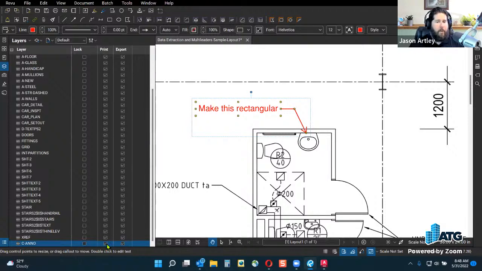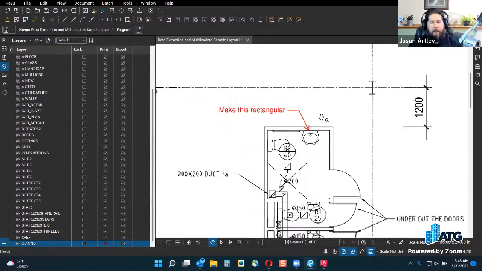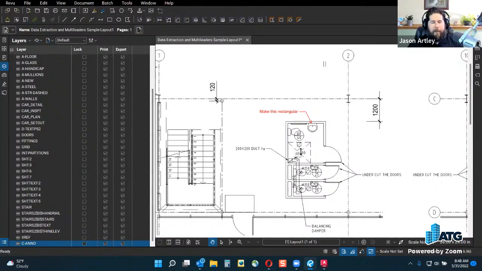I can choose if I want to print or export that. That's where things could get really odd, right? If I don't choose to print this, and I make a new PDF, what do you think is going to happen? Well, it's probably best to leave it on print. That way you're not losing anything. So yeah, we can change that layer.